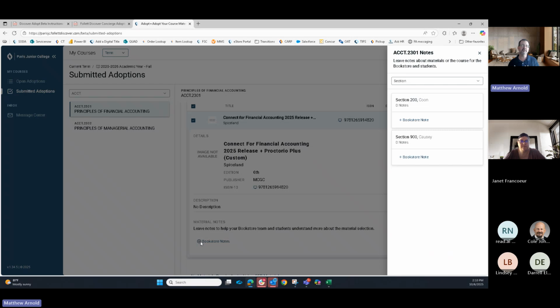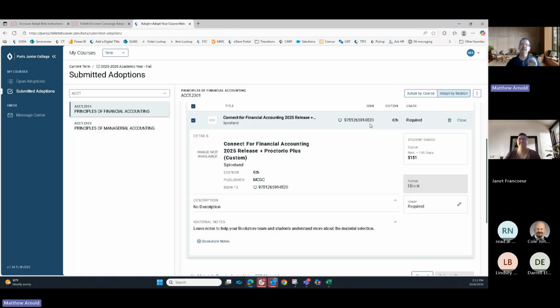So this is also important if for any reason you do need print material. We did discover there were some cases where there were workbooks that were needed as print. This is a good thing to just put in a quick note to hand us to say, hey, this is an exception that I need the print material for. Please don't submit this as a digital. Otherwise, we're always going to assume that it's the digital item that's going to be provisioned on campus. For those few exceptions, again, pass us a note here, or as you can see over in the corner here as well, there's a message center. You can also send that information directly to Janet on that particular material.